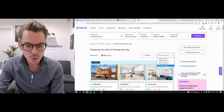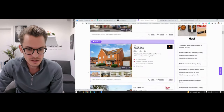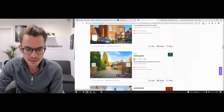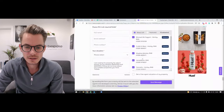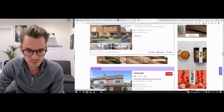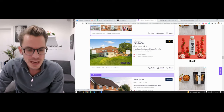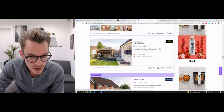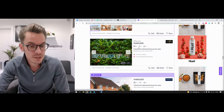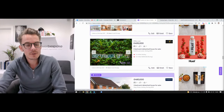Another quick tip here is the most popular order — this is really interesting. This will give the 48 results in most popular order, so the top one has 634 views in the last 30 days. If you go right to the bottom of the list to page two, obviously if the top result is the most popular, then the bottom result must be the least popular. So this one — if this kind of property looks good to you, you might arrange to view it and maybe make an offer depending on the strength of your position. They may accept because we know they're not getting a huge amount of interest right now, being one of the least popular properties on Zoopla.